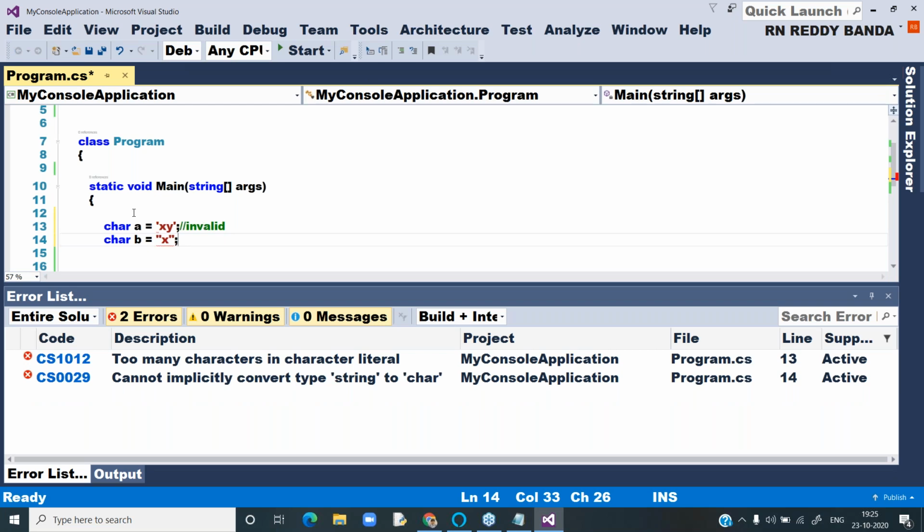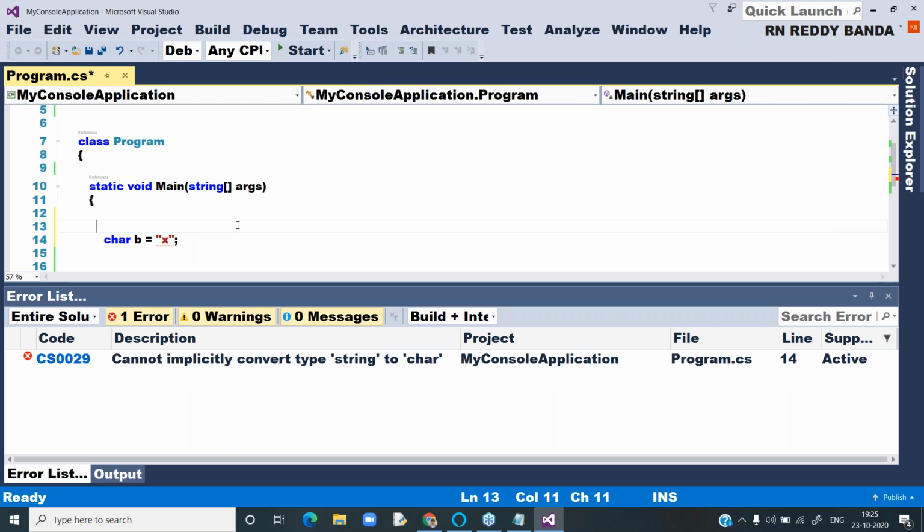But here you should get one doubt regarding the predefined size. I said 2 bytes. After you have seen the examples, you should get one doubt. Come on, tell me what the doubt is.